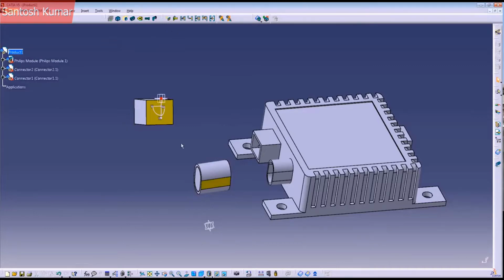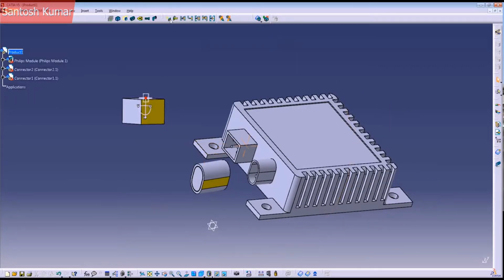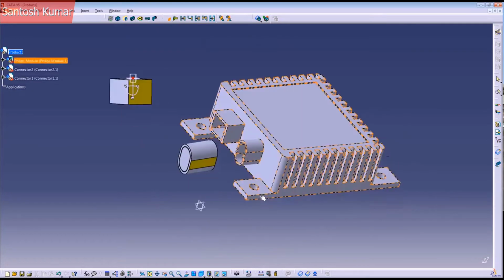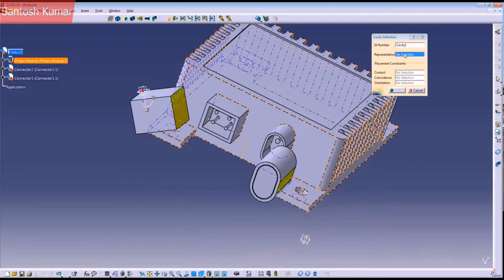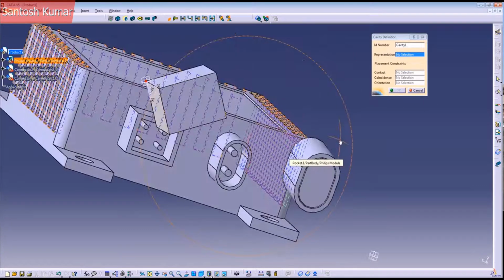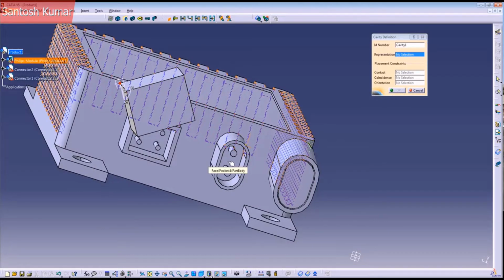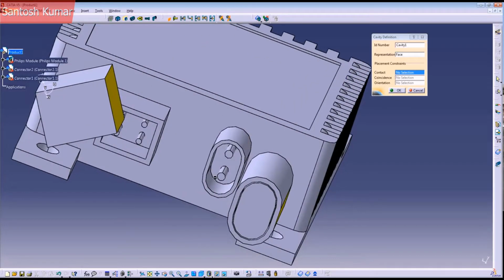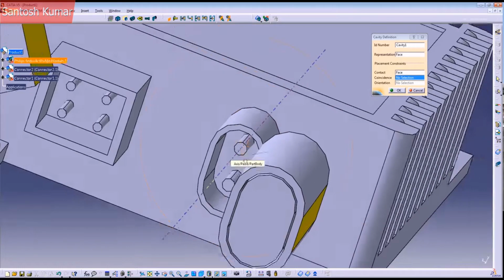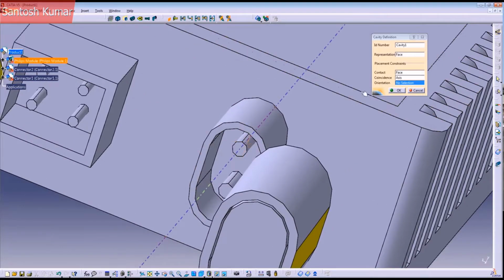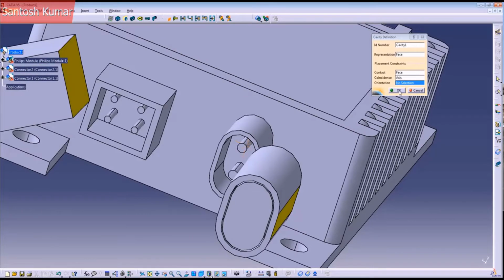After that, now we need to define the cavities for these two connectors. So let's go to define cavity. Select equipment and select the representation. For example, I want the first cavity here on this side. So this is one way how to do this. I want them to have a contact here, this face, and they have coincidence on this pin. Alright, and press OK.